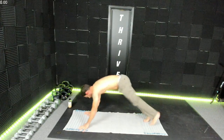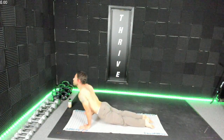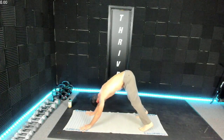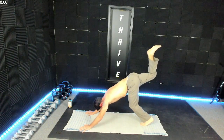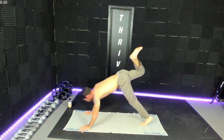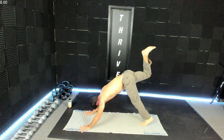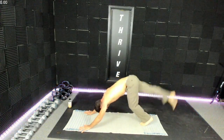Chaturanga, high to low. Step or float back. If you float, land with bent elbows. Breathe in, press up. Breathe out, back. Downward facing dog. Send your right leg high. Ripple forward, knee to nose. Breathe in, extend. Two more, knee to nose. For length. Again, knee to nose. Inhale.